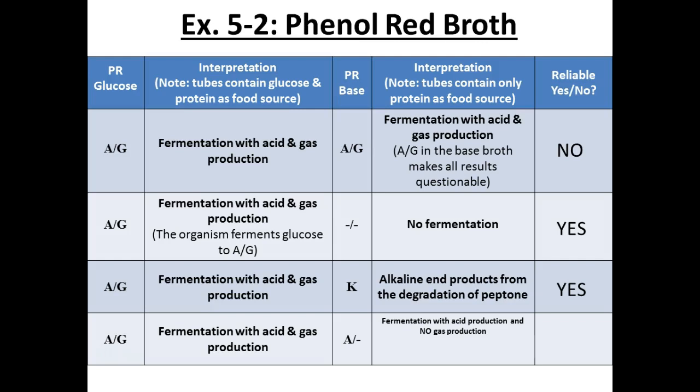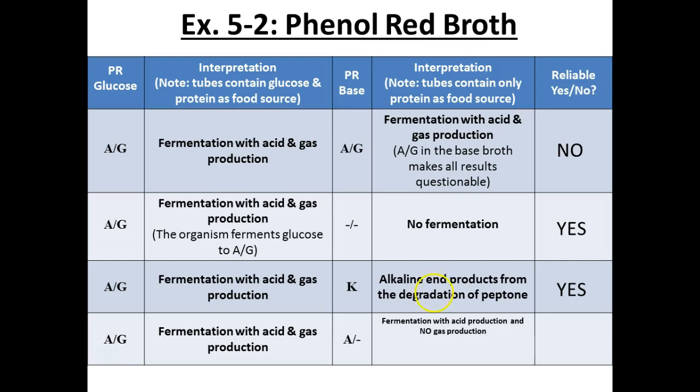Many times when I'm cooking the hamburger at home, I'm eating some candy out of the fridge while the hamburger is cooking because I'm hungry and I don't want to wait. Not the best choice nutritionally, but microorganisms are like me, right? They want that quick, fast energy usually. And so they're going to pick the sugar over the protein most times, if given the choice. But notice here, no choice, right? So they're like, okay, fine, protein, I'll eat it. Twist my arm. So you guys see how that would be a reliable result?